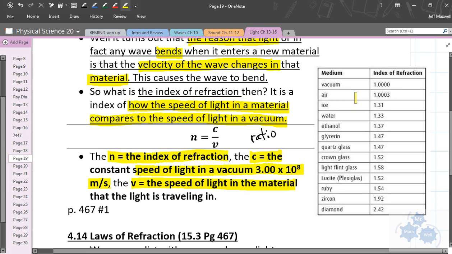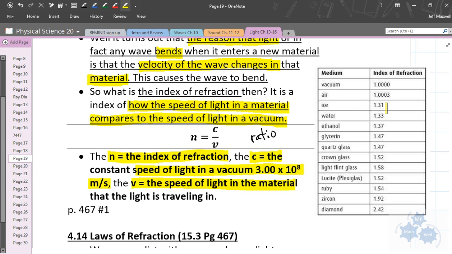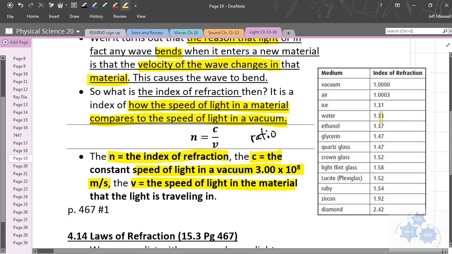What that means is that light doesn't slow down much if it's just going through air. It doesn't slow down much at all. Now if light goes through ice, then it actually slows down quite a bit comparably, doesn't it? You have a little bit larger index of refraction. So that means that when light travels from air into ice, it slows down. The actual speed of light slows down. Now, it's still pretty quick, but it slows down. Water, a little bit, slows down a bit more. As we move down the list, you see these ratios go up, the indices get larger, so that means that this V is getting smaller.